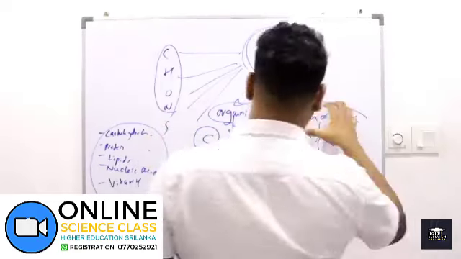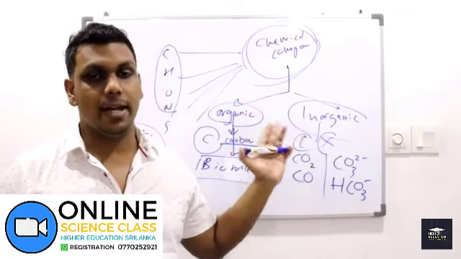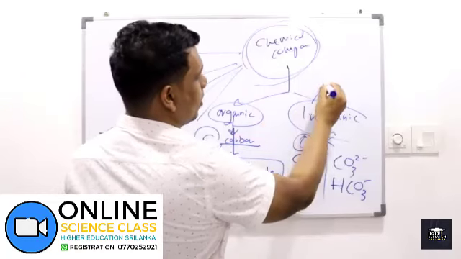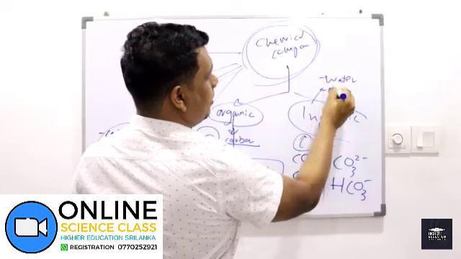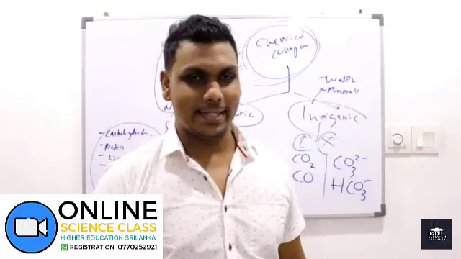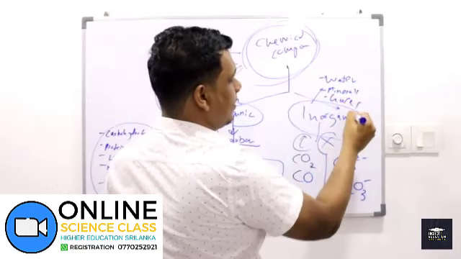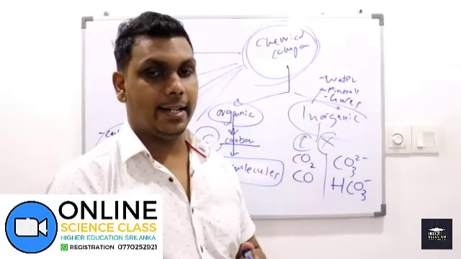So what comes under the inorganic category? For the living tissue, for them to make the living body, what comes under the inorganic category? Water, minerals. Minerals means what we learn as salts. Minerals are those. And then there are gases as well. Gases are carbon dioxide and carbon monoxide. Those are also there in our living body, in the living tissue.